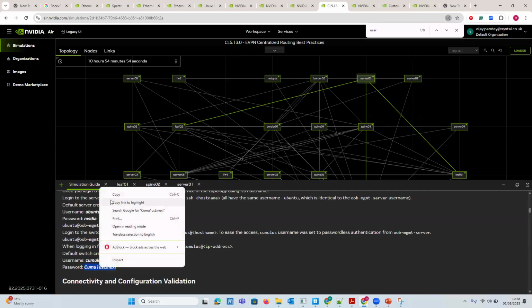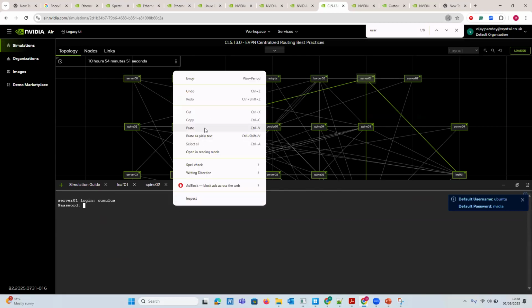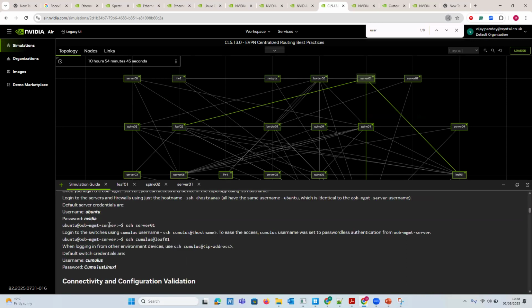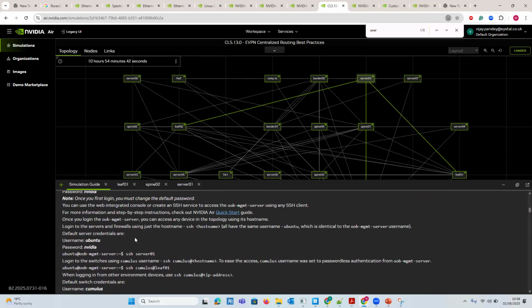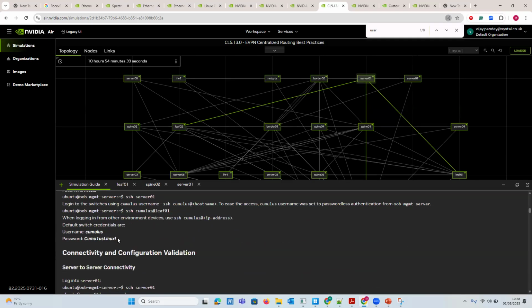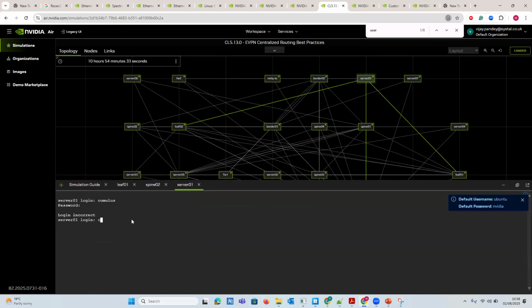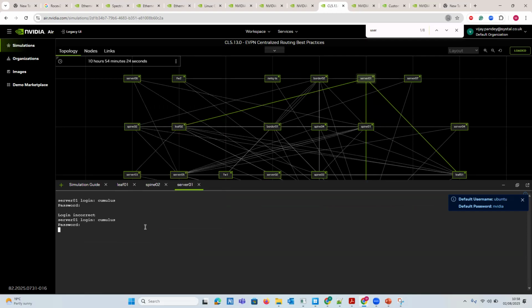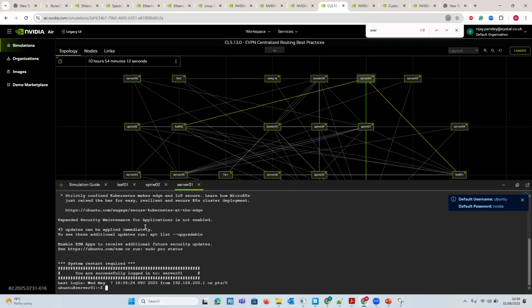I am not sure if this is the right password. Because this is the wrong password, let me try Ubuntu, Nvidia. Yep, here we go.